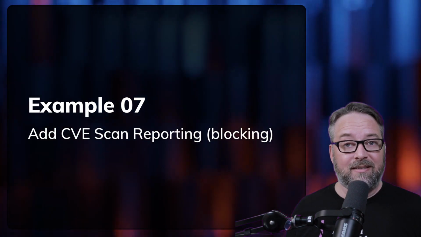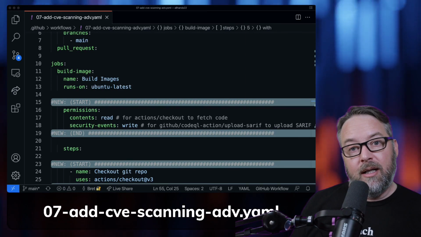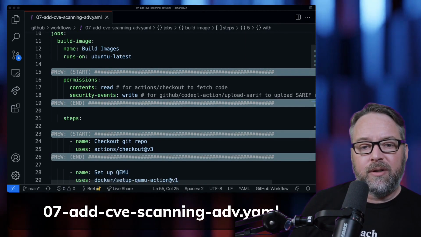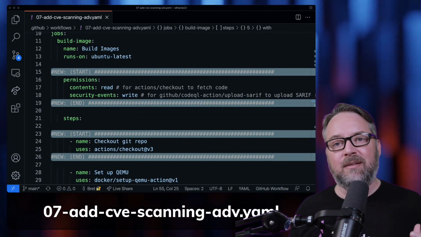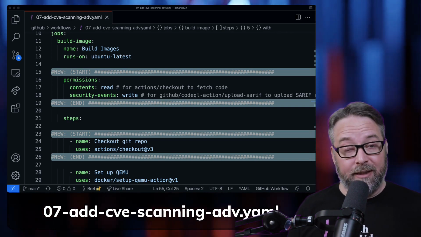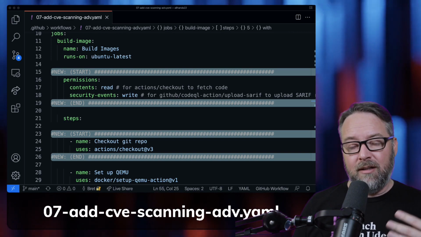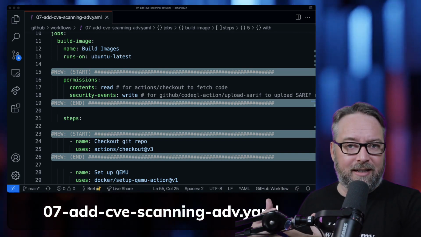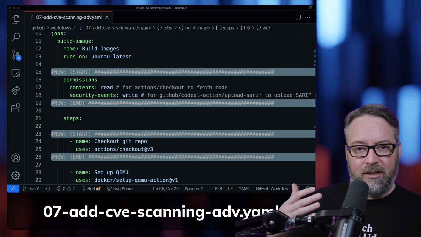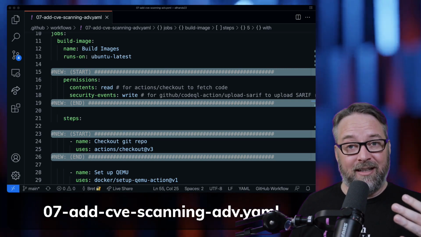Now, a variant of this is to enhance it by making it blocking. So we're going to do two things here. Now, if we look at this one, there's a couple of chunks that I've changed. The first one is I've added permissions because I like to be secure by default. So I tend to set up all my permissions manually instead of assuming everything has write access to everything. In GitHub, you can actually click a setting in the repo settings that says only give read access to the Git code by default, and anything else it needs access to, you have to explicitly allow.